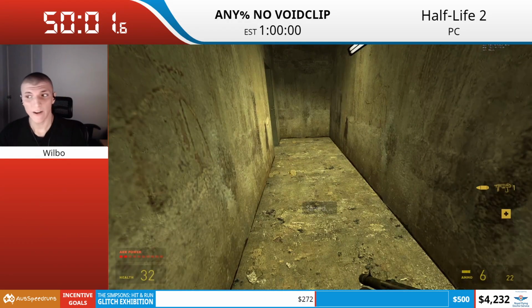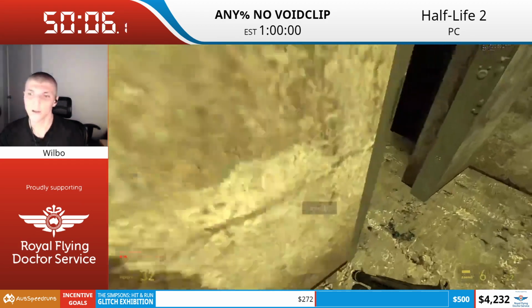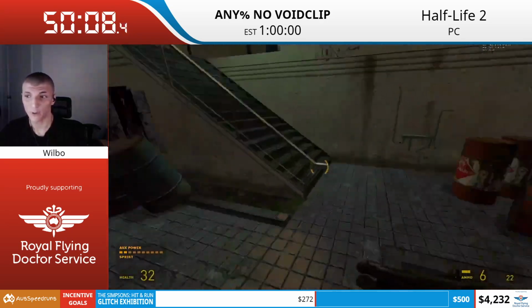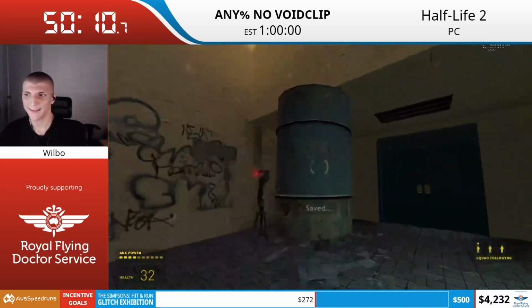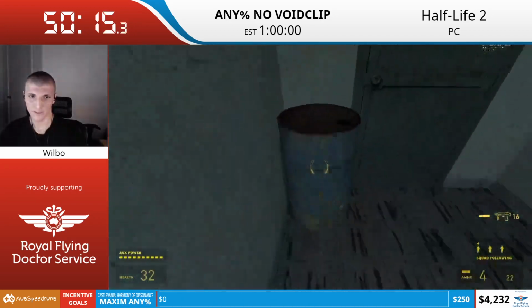So now, speaking of very annoying quick clips or nade boosts, this is both of them in one, in that it's an SMG nade boost into a really annoying quick clip. We need this barrel, and we're going to need a box on top of it, and we're going to try an SMG nade boost into it to clip through. Pretty large section.